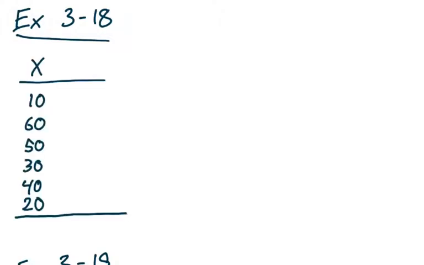So they listed the data for us, and the first thing that I did is I copied all of those X values down. Remember, these were the X subscript A's, but since we're just talking about one single population, let's not mix it up. Let's not even talk about the B's, so there's no need to say these are all the A values. Let's just take that right off. These are the values from our population, period. Now, I'm writing them all down. We're going to keep track of those, and we're going to be calculating the variance.